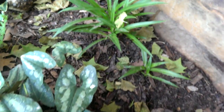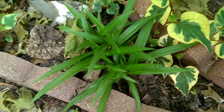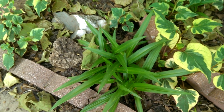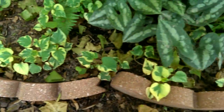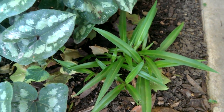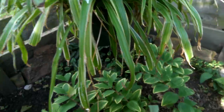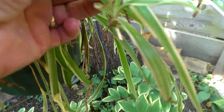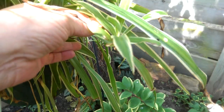These things here are airplane plants — they're a regular houseplant, some people call them spider plants. They actually come back every year. Everything I'm showing you is perennial. Here's one that looks a little ragged because it's been in the garage all winter, but they put off little shoots — see this right here, it's growing right off of the plant.